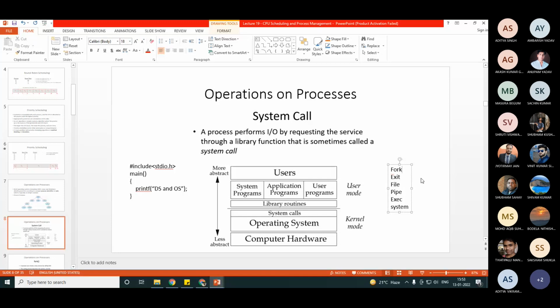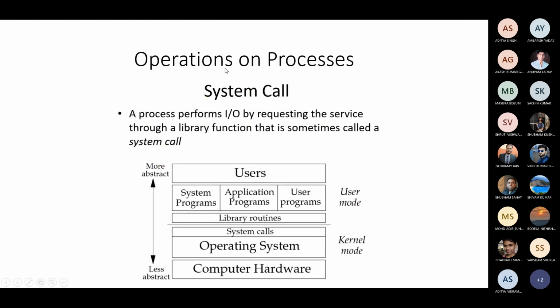Yes, sir. Okay, we have been discussing for 1 hour. If you have any doubts so far, please tell me. Otherwise, we will take a 5 minute break. I will discuss the various system calls, how to create a process, and how to terminate a process. I will also demonstrate some examples that I have run on my system, and I took some screenshots. I will show how it works after the break. Okay, we'll take a break. Meanwhile, if you have any doubts up to this discussion, please let me know.